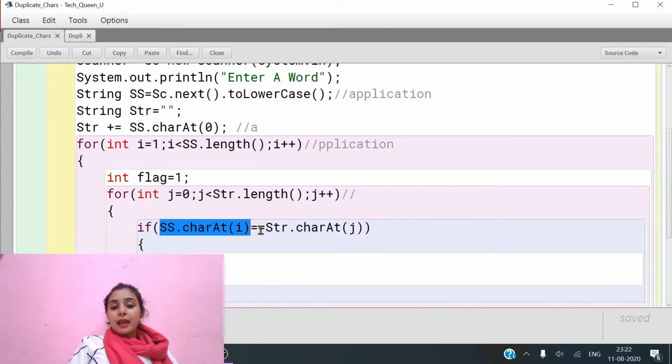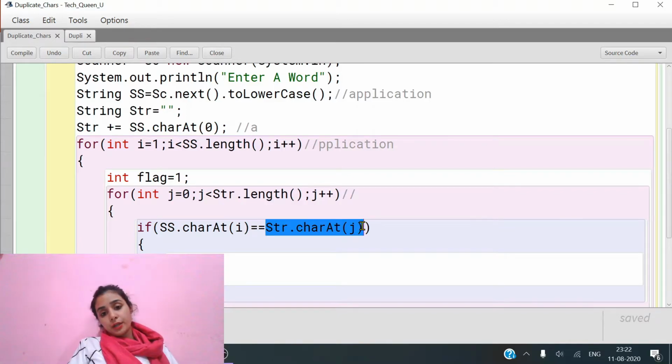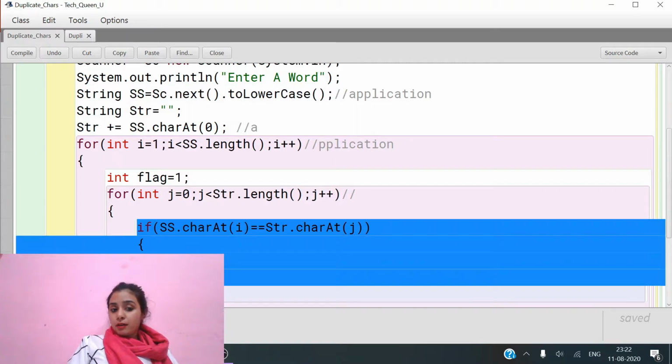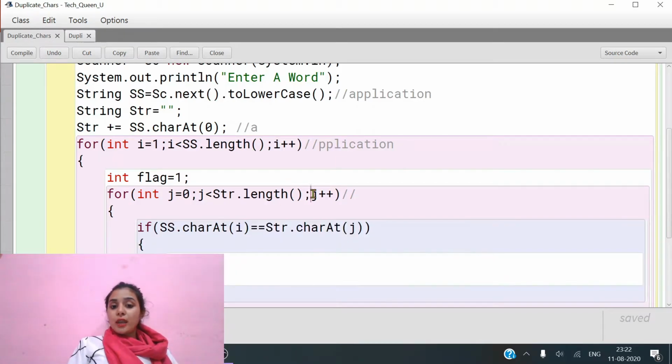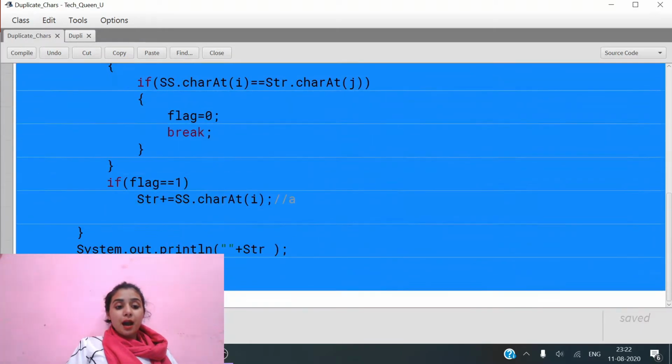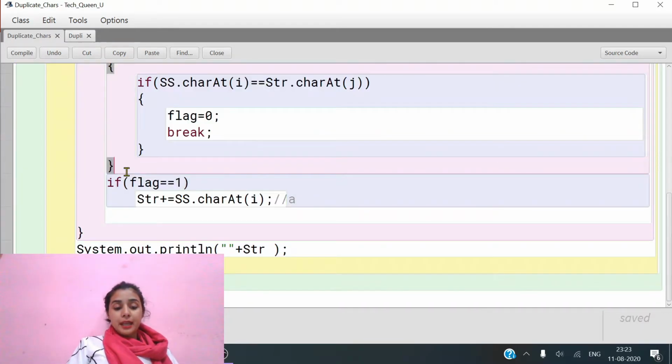So p and a both are not equal, right? So that means we are not going to enter inside this if condition. So j will be plus plus, j will be 1. The condition will be false. So we are coming out from this loop, and here we are asking is flag equals to 1.